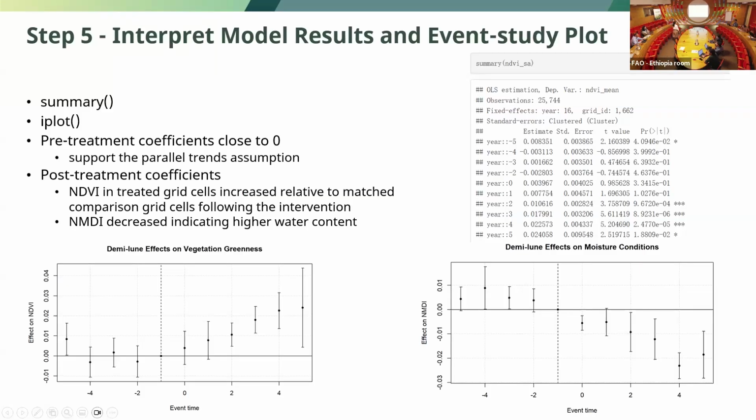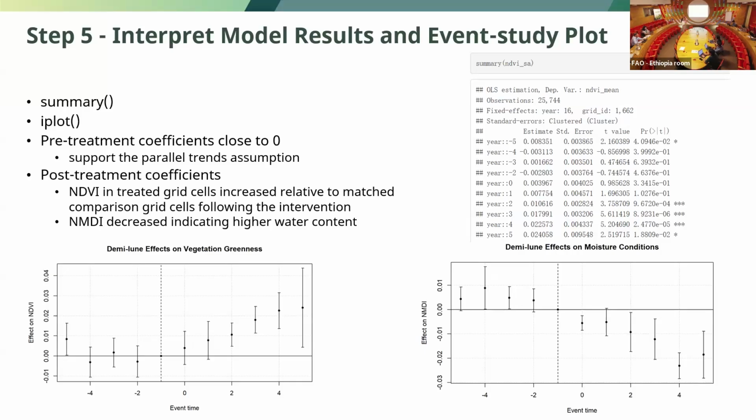So after we have the models, we're gonna use the summary functions to give us the outputs from the models. We also use the iPlot functions so we can visualize those outputs. So after the summary functions, you should see little text summaries of what we can get from the models. Some important factors in this table is that we have these negative values.